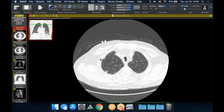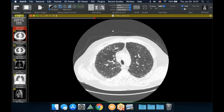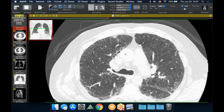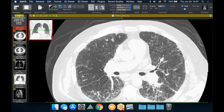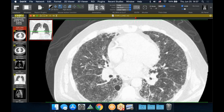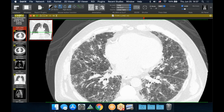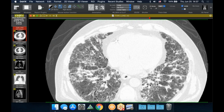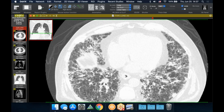So you can see there's some emphysema. I'm waiting for it to load the stack here so it gets a little bigger. Make it a little bigger. There we go. And you can see, so you got some fibrosis mixing with emphysema. It's very subpleural predominant. There are some more central bands. As we go further down, you can see it's clearly a basal predominant process, but it's not so exquisitely subpleural in the lower lobe. So this is hard to specifically give this pattern a name. It's definitely not a UIP pattern. It's way too much central disease, but it's a CTD, so they're often mixed or have some NSIP features.